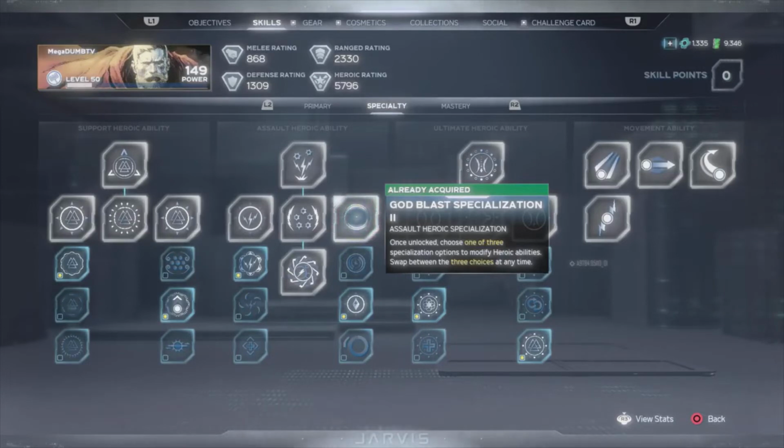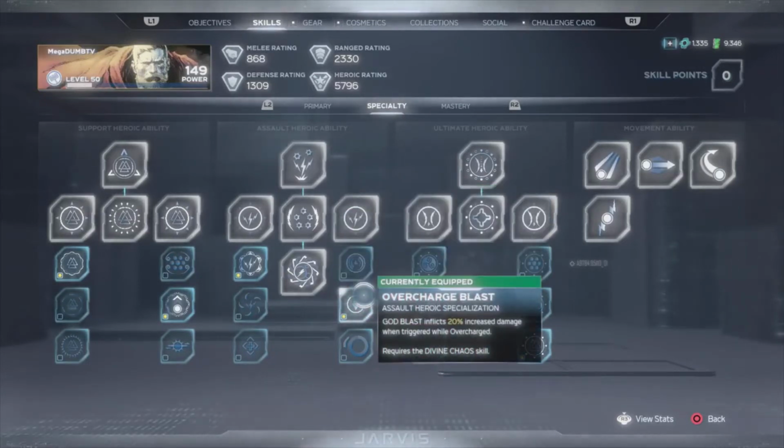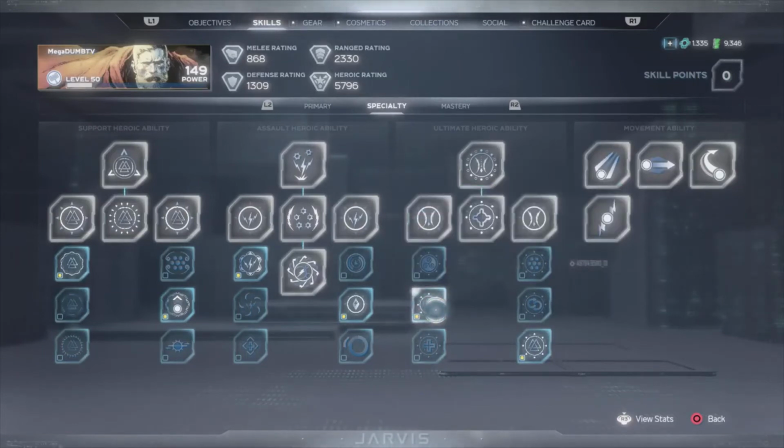God Blast Specialization 2, here I've chosen: God Blast inflicts 20% increased damage when triggered while overcharged. Now, Warrior's Fury makes you overcharged, so of course you'll notice that I'll go overcharged and then do the God Blasts. That's what I would recommend you do anyway. It's just a good idea, because you're going to be overcharged quite often, so I would suggest using that. So here we've got Bifrost Specialization 1.